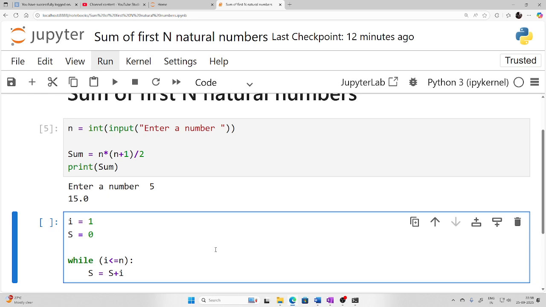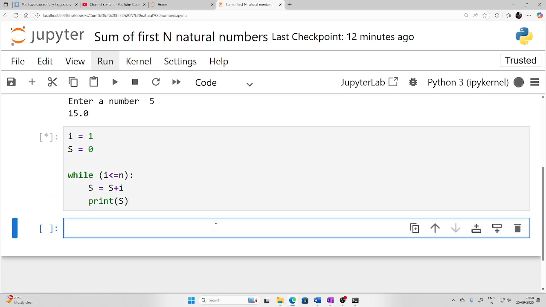Then the moment it enters, s will become s plus I, that is 0 plus 1, and so on. So let us print this inside the loop and see how this works.